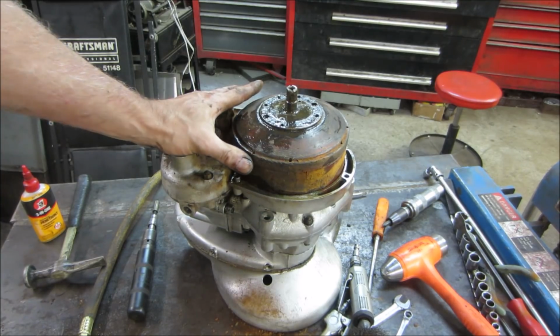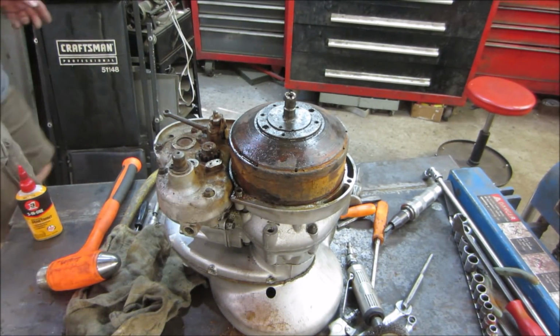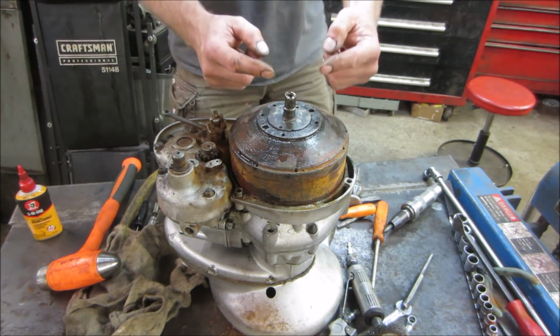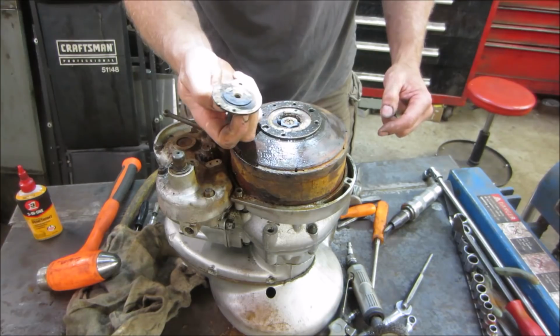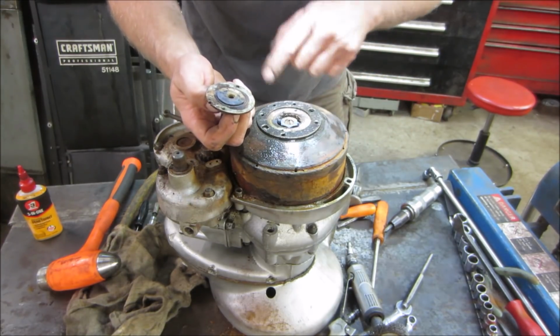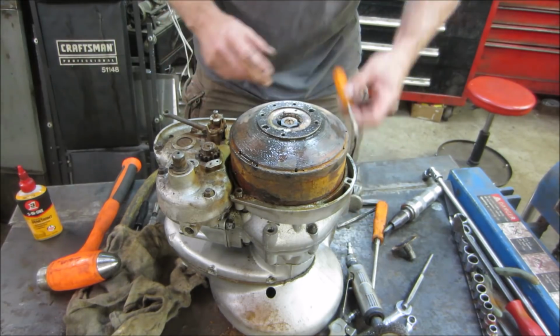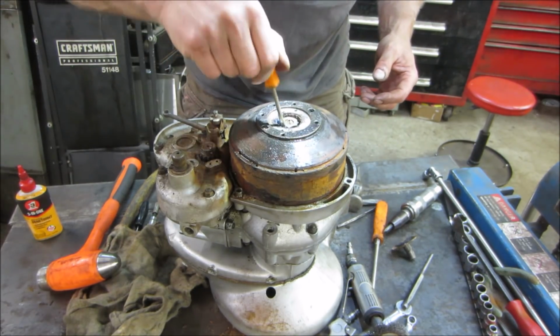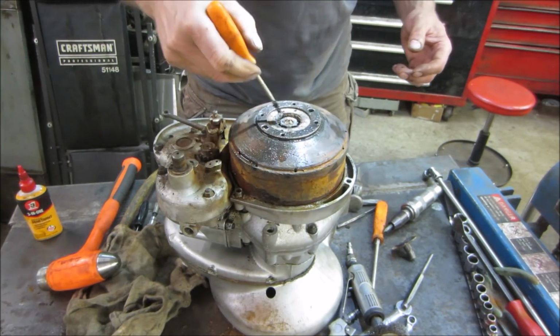I just don't know. So the old saying, all else fails, get a bigger hammer, came into play, and I didn't want to do it, but I started whacking on the cam, and it came off. And there's a nut underneath. Go figure. So at least that gets us closer. Boy, this thing is crunchy, huh?